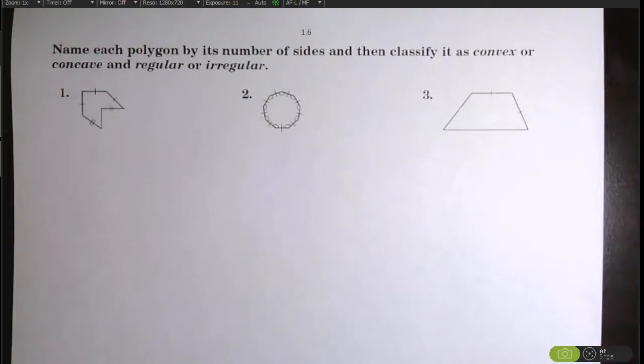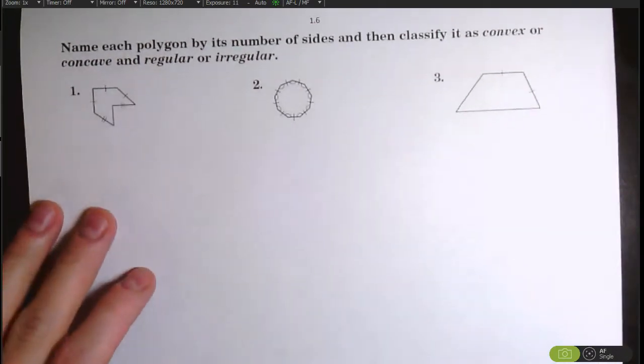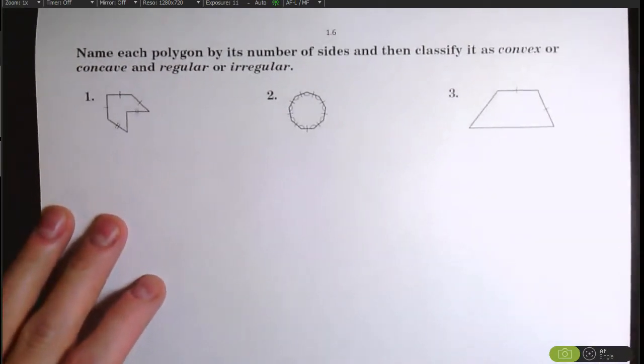Okay, so here we go, section 1.6, polygons and all this stuff about them. Now we'll come back to a lot of this over the course of the year. This is just kind of a hey, throw everything at the wall and see what sticks to prep you for the rest of the year in geometry. So some of these terms will come back. You'll see them again. You'll get to know them well. So learn them now. Makes it easier in the long run.